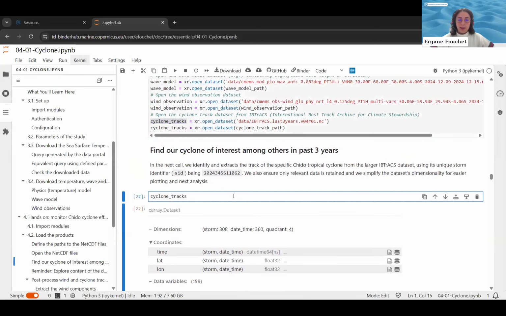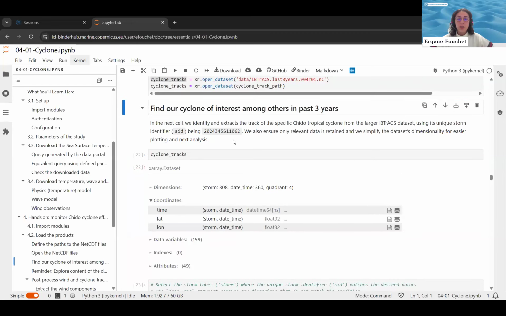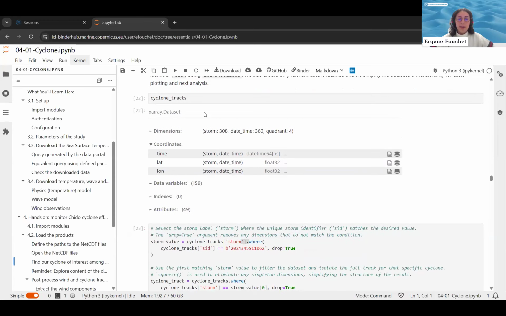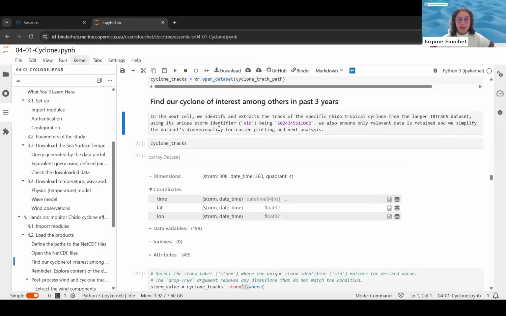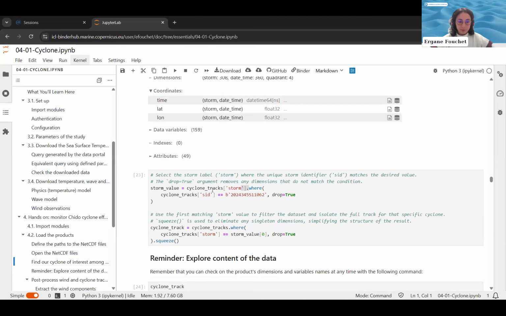If we have a look at how the cyclone tracks file is structured, you can see that it contains many cyclones. As I said before, all the cyclones from the past 3 years. So we need to select the Shido cyclone, the one we're interested in. We found that the cyclone has this ID.